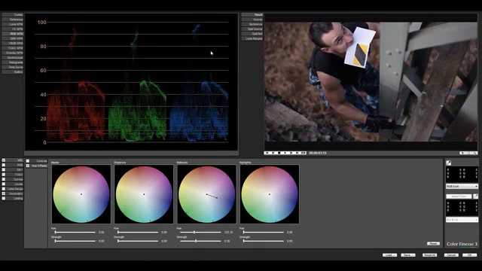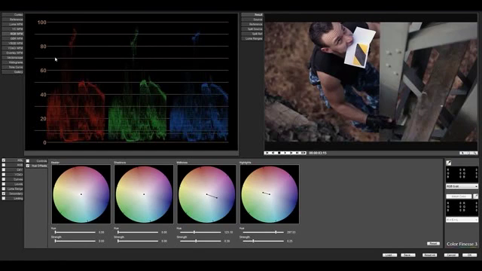So what you want to do is, if you want to remove a color, for example in this case blue, you always want to pull the color wheel in the opposite direction. So in this case it's yellow. So maybe something like that looks good. Of course it's not that perfect. And after that, look at the image and I think it looks a bit better.